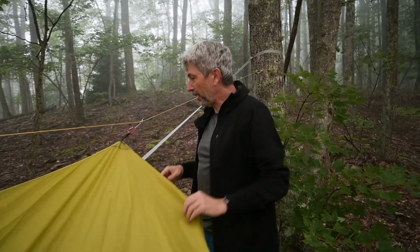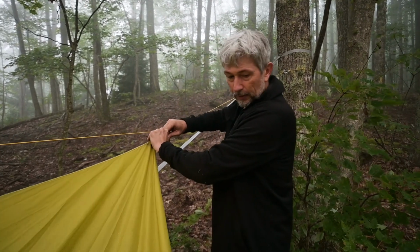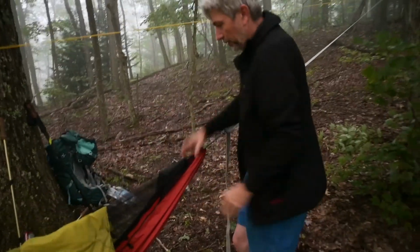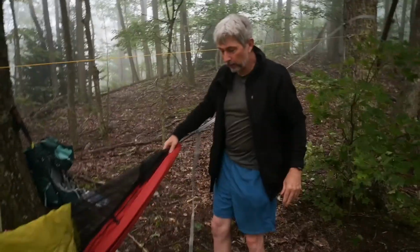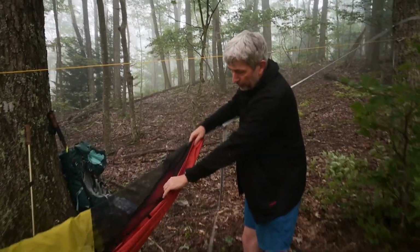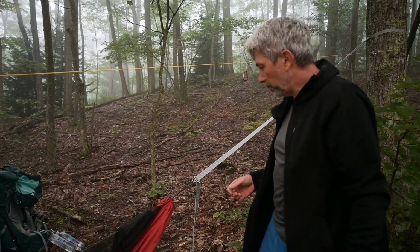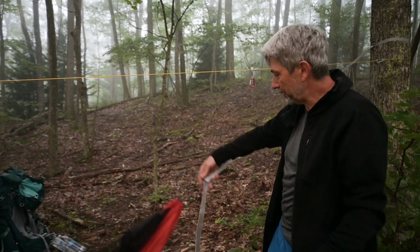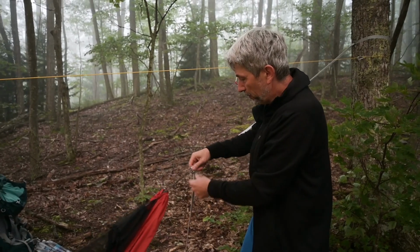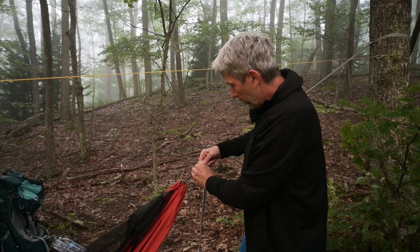Now, I've already taken my hammock down, but I'll go ahead and fold this back. Dream, I surprised her with a new hammock last night. This is a Dutch Wear Chameleon. It's got a bug screen on it, so it weighs a little more, but it's a little more comfortable. And she's got these straps here that are a little easier to set up, so she can do this on her own. I've been messing with the other type of straps.